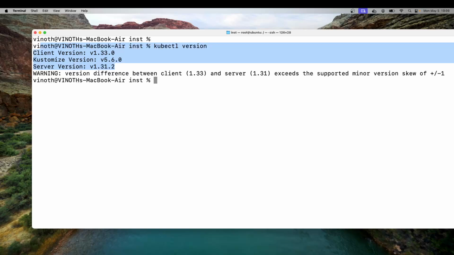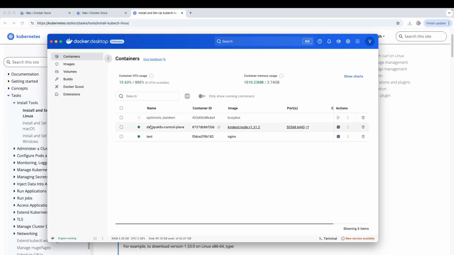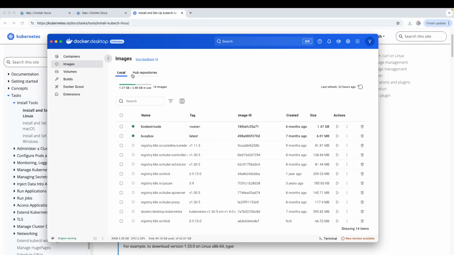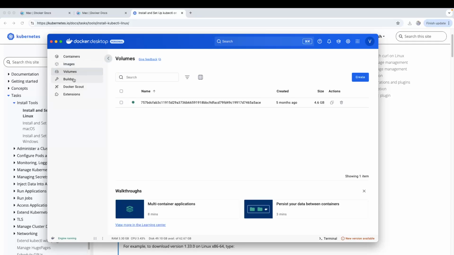Having said that, I have my Docker Desktop. I have my test image running over here. See, the Docker container I have spun up is a test container with the Nginx image. It's like a GUI thing, I can see it over here. Under Containers, the test container is there. Images shows the different images. See, one image is my Nginx image, it's downloaded, right? So it's like a UI. Volumes, obviously our containers will be creating volumes.